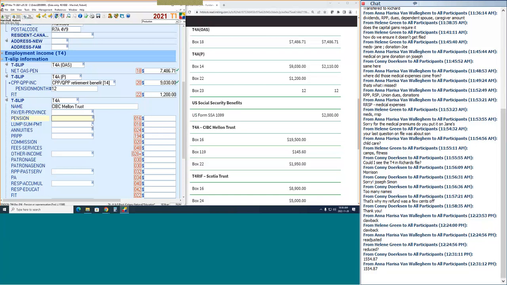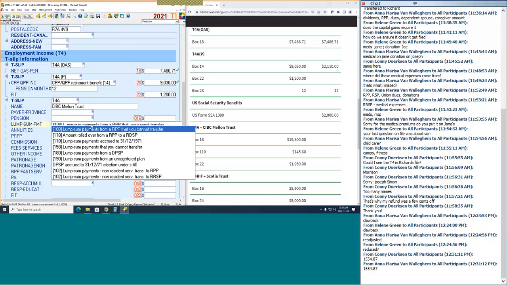We might also have lump sums. Lump sums get fun because now we have to talk about, does it matter if we're in a group? Does it matter if it was transferred or not transferred? How does that work? So if it's a lump sum that you can't transfer, it'll be a box 108, and you're going to put it in a box 108. You have a box 18 and a box 108. You might have a box 18 and a box 190. You might have a box 18 and a box 102, and you have to decide whether it is non-resident. If it's non-resident, you shouldn't be doing that return. But there are all kinds of different things.